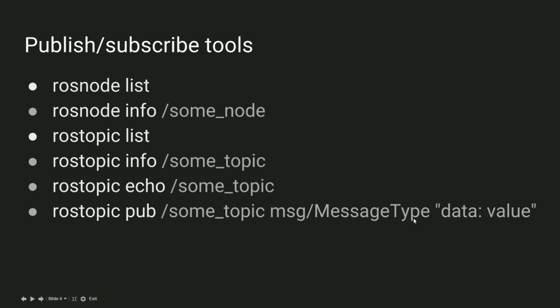I forgot to mention that all messages are of a particular type and all topics are of a particular type. So if a topic is for string data for example you can't publish a number onto that topic. We'll see that in more detail once we actually make a topic and start writing code.